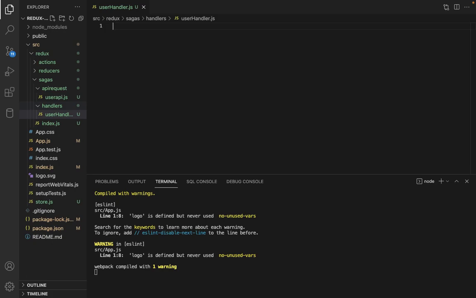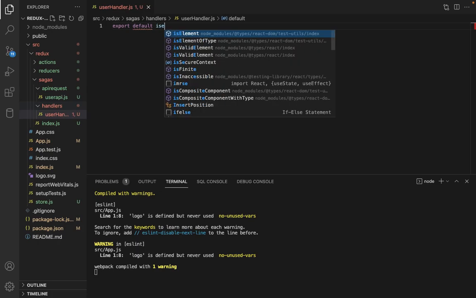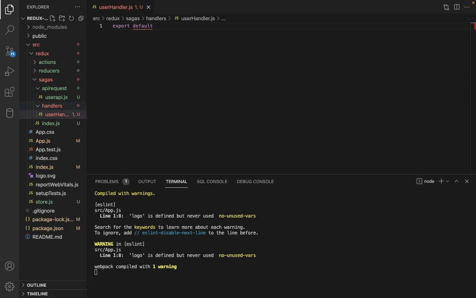So I will write export default, as of now just a default, export default getUserHandler. This is again a function, but now it is not a simple function, it is a generator function, so I'm writing a star here.